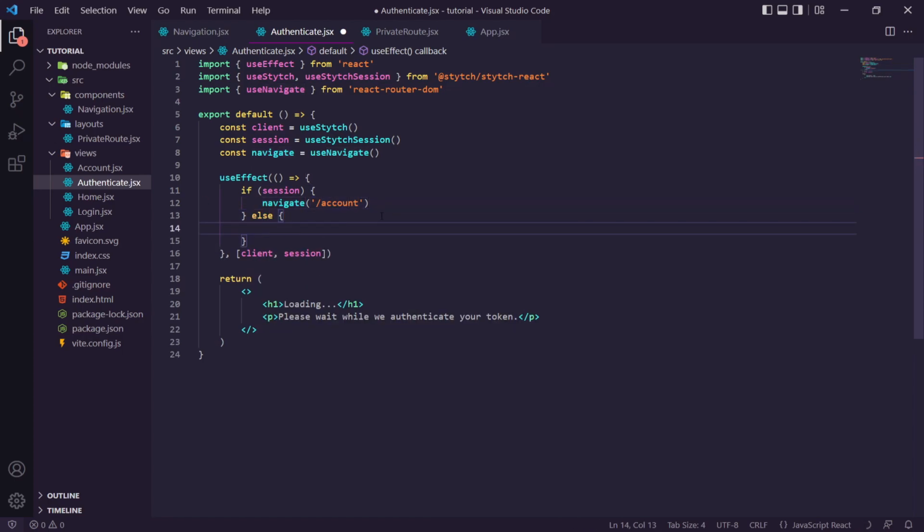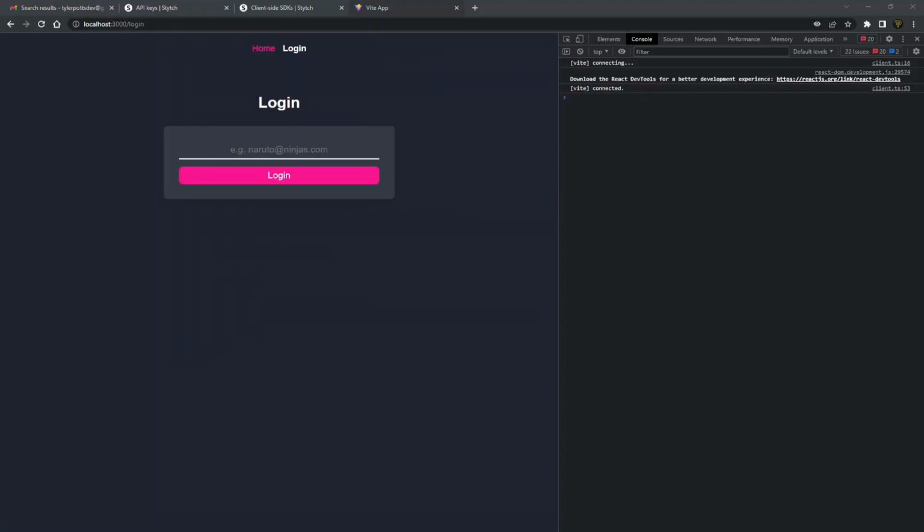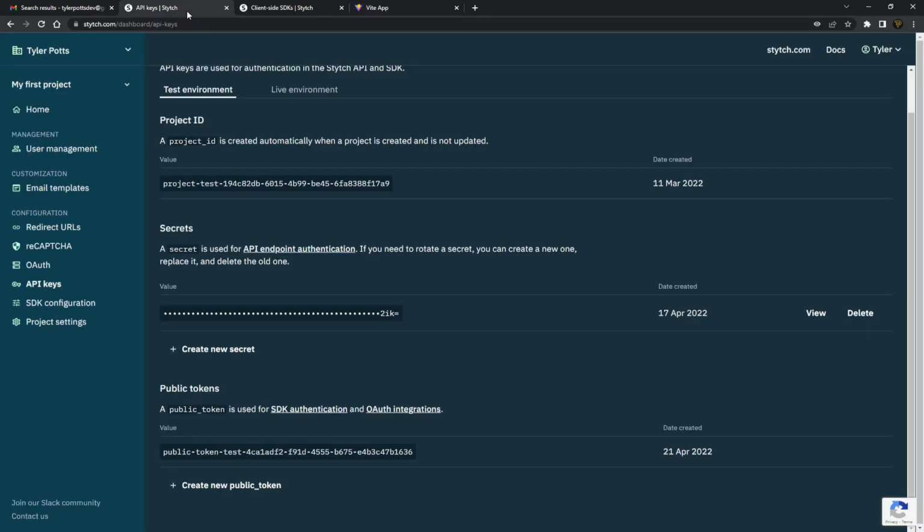Otherwise, we need to actually check our token. So it means we're passing in a token and we need to check the token to make sure it's correct or authenticated. So we're going to say const token, and we're going to get the token passed inside of here. So this would be authenticate/something like this. You can see here with a token that gets passed through. And that basically comes from this.